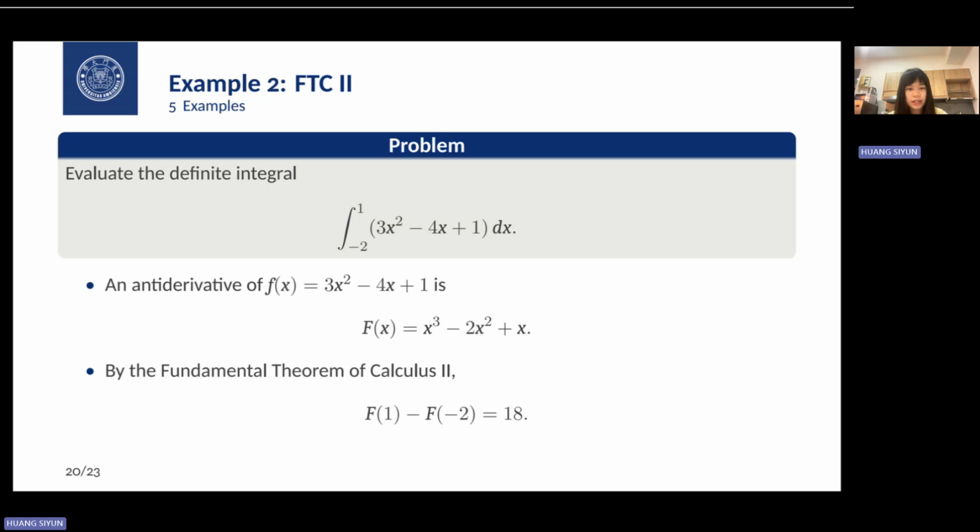Example 2 demonstrates part 2. Suppose we need to find the area under a parabola over a specific interval. The older way would be setting up complicated limit sums, but with the Fundamental Theorem of Calculus 2, we just need to find any function whose derivative is our parabola. We call this an antiderivative. Then we simply evaluate this antiderivative at the two endpoints and subtract. This method is incredibly powerful and efficient.